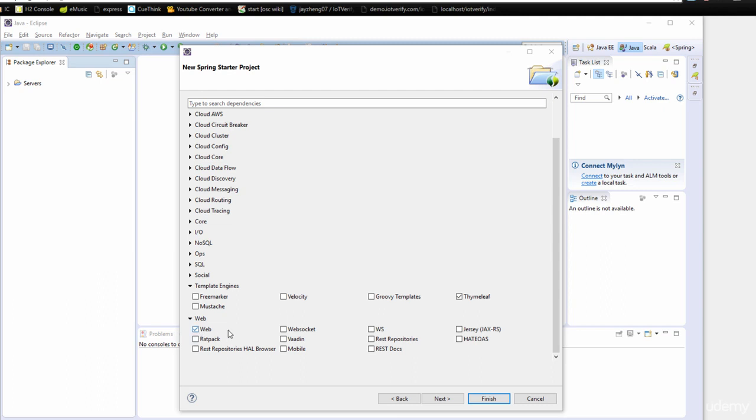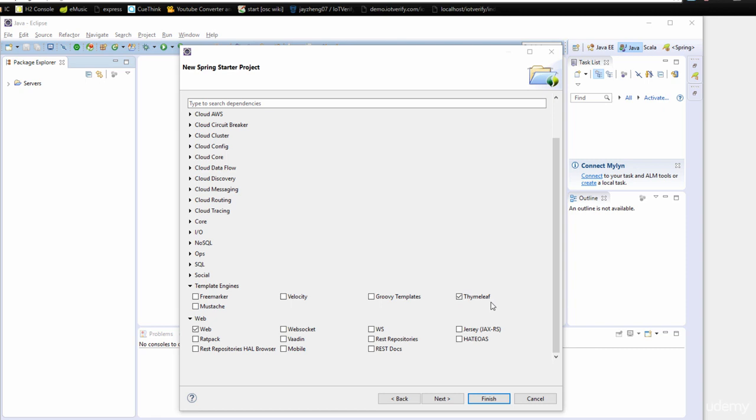This Web component basically takes care of the Spring MVC related configuration, so it's ready for direct usage for developing web applications. And here we have template engines that you can choose from, like FreeMarker, Mustache, or whatever. And Thymeleaf is the recommended template engine for Spring.